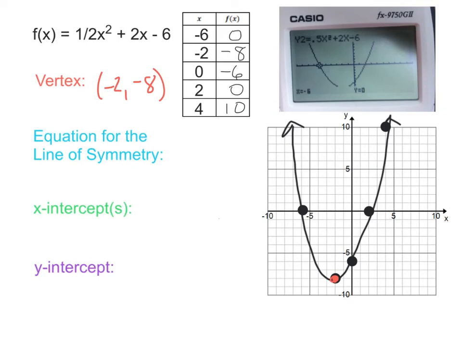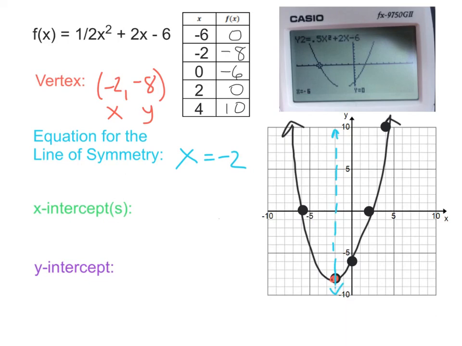Our equation for our line of symmetry, again, the line of symmetry goes through the vertex. So we know it's a vertical line through the vertex. So it is x equals -2. One thing you want to notice right away is that this x value will always be the same as the x value of our vertex. It will always be the same. That's actually a huge thing you're going to need to know this unit. The x value, -2, for the vertex will always be the exact same x value for your line of symmetry because it goes through that same x value.